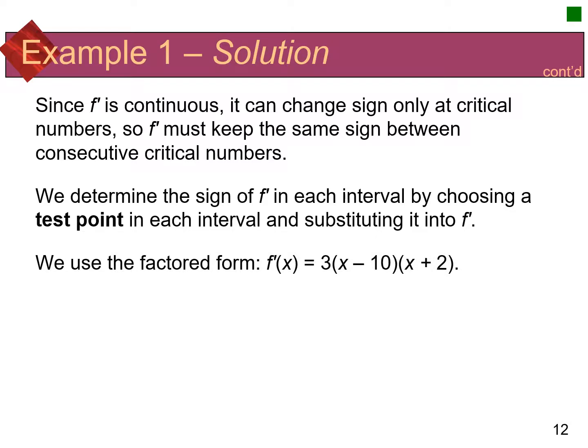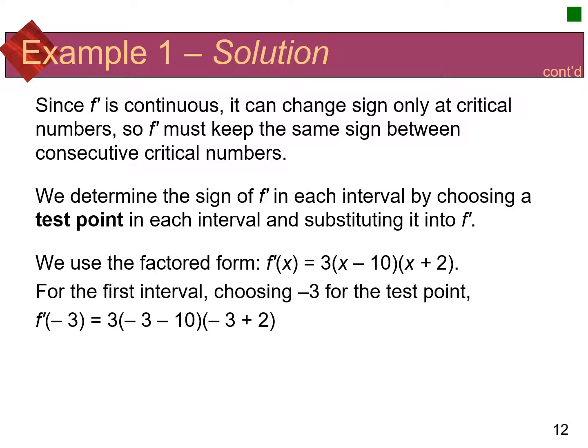So if I look at the factored form there, if I choose, for instance, f prime of -3, now -3 is before -2, so that would hit the far left region. I calculate that out. I get a positive result. You can actually calculate what the actual number is. They didn't do that here. But if you have it in factored form, you can kind of guess if it's going to be positive or negative based off of just that information.